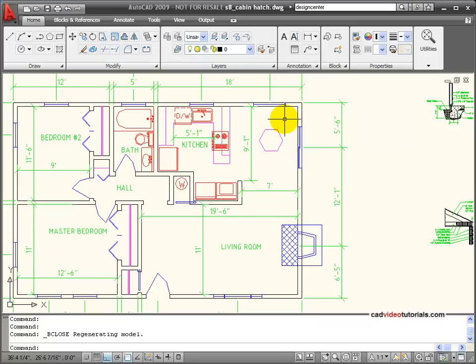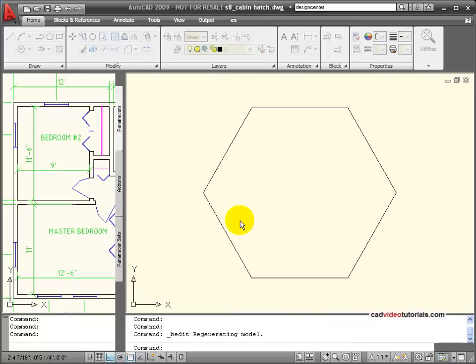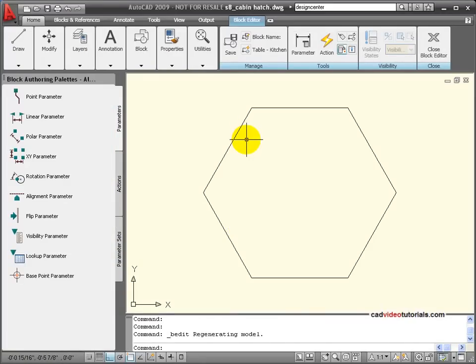We're now going to look at the behavior of a block that's been created using by block instead of by layer. I'm going to redefine this block that we already drew. I'll double click on it, and from the Edit Block Definitions, make sure that I choose that object, say OK, and it opens in my block editor.